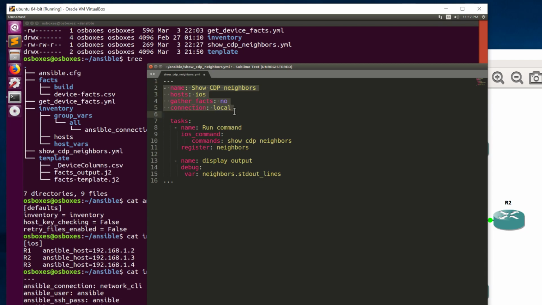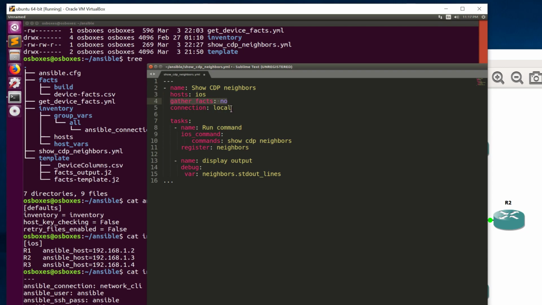This very top section is just explaining the playbook, specifying the host and other parameters. The name of the playbook is just show CDP neighbors. The host is going to be the group iOS, right? Or you can do router 1, router 2, router 3, or router 1 through 2, or however many you want. I just do the group, so it applies to all of them.